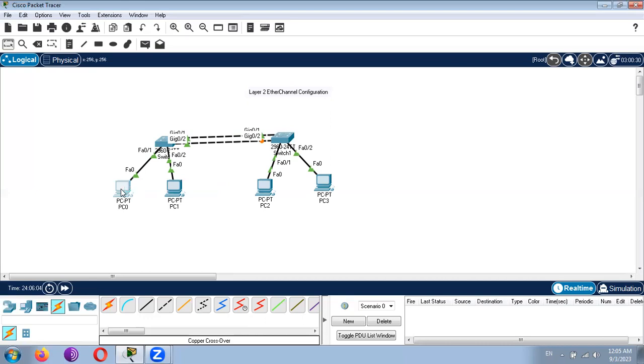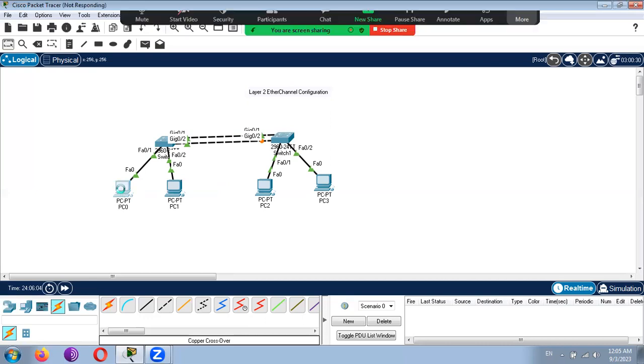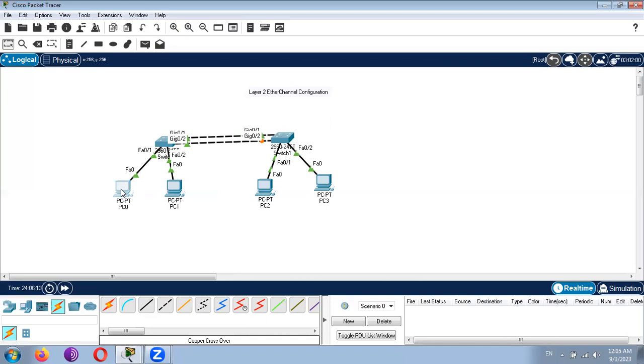So we are using only one single VLAN. So I am using only one single subnet.